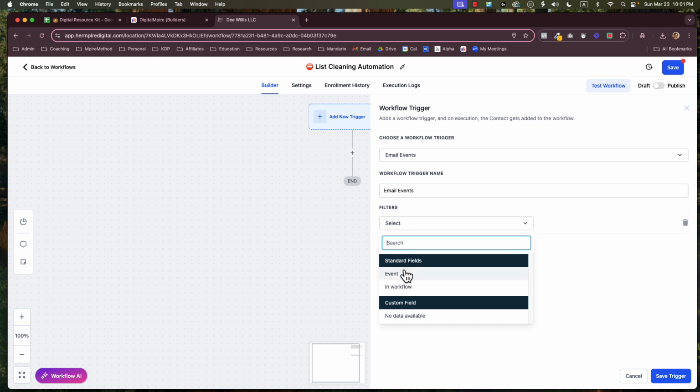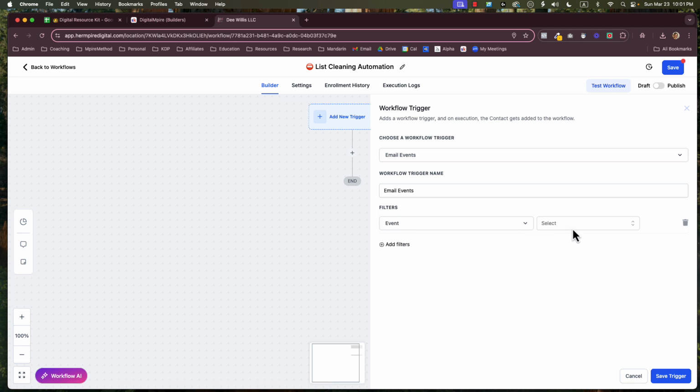I want this event to be when an email bounces, this is like a hard bounce. So when they bounce, what do I want to happen? Okay, so I know I want a hard bounce event.